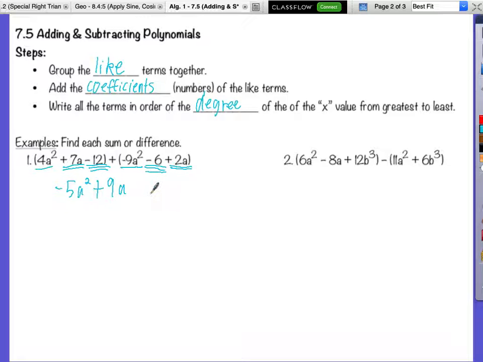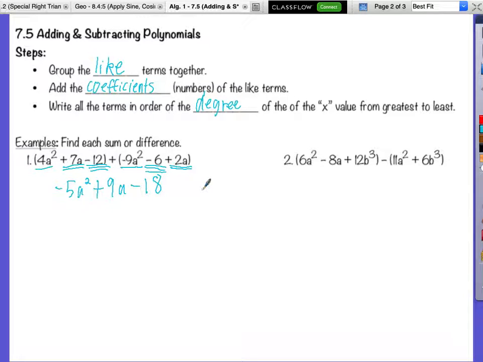And how many underlines do we look at next? 3. So Kennedy, what are our 2 with 3 underlines? Very good. Negative 12 and negative 6. We have to make sure to take that negative with the number on those. So what's negative 12 plus a negative 6? Negative 18. When they have the same sign, they're both negative, same sign and we're adding, you just add them together, but you keep the sign. So in this case, it's just negative becoming more negative here.